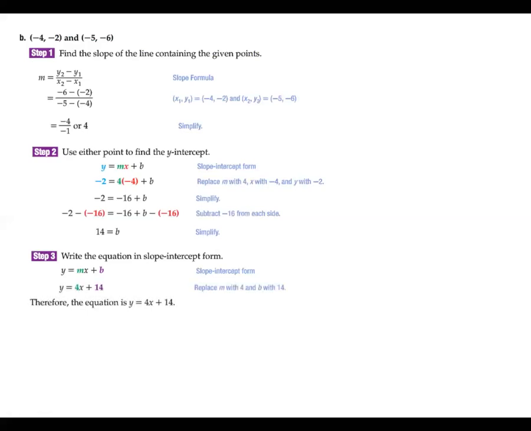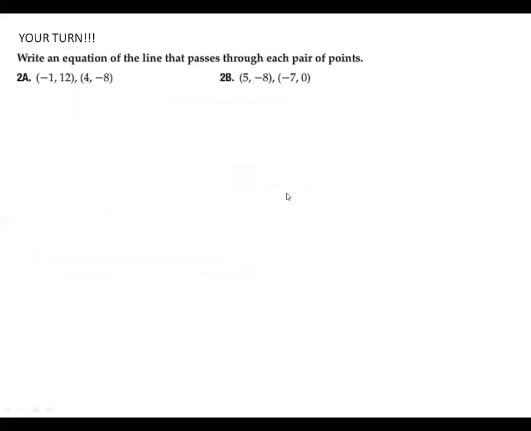Okay, make sure you go the whole way. Don't just find the slope and stop. Don't just find the y-intercept and stop. Make sure you write the equation because that's what it asked. All right, here's your turn. Go ahead and pause the video and hit play when you're ready.